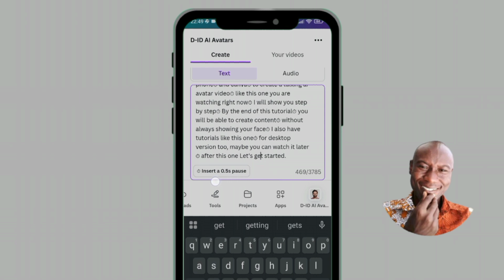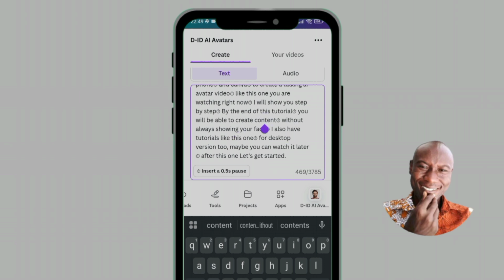Now, coming at the bottom left corner, you are going to see something like insert a 0.5 second pause. What this will do is allow the image to pause at a certain place that you want before it continues. Why I like this is because it makes it natural.